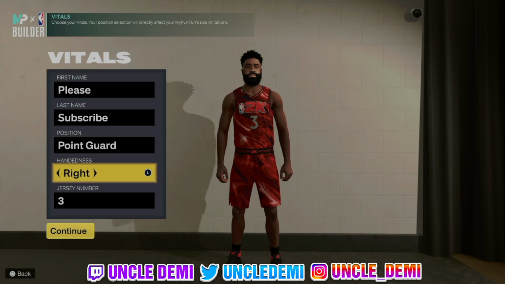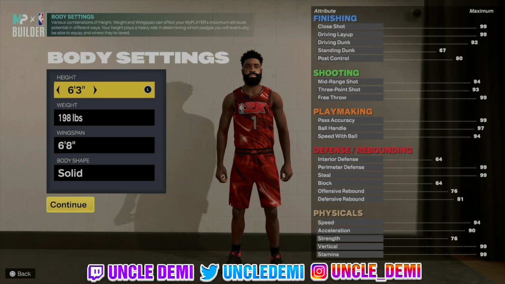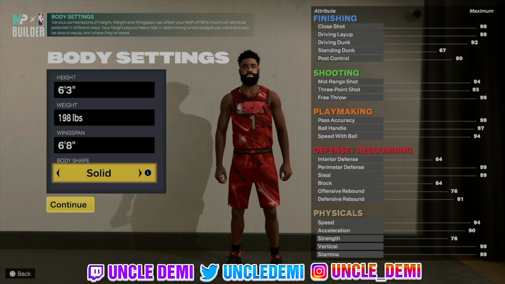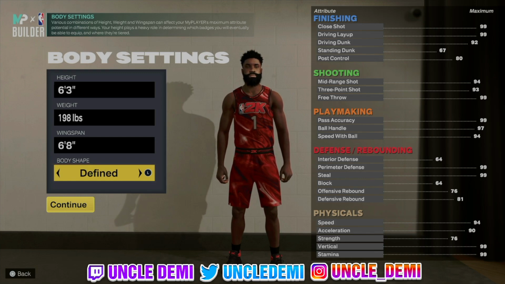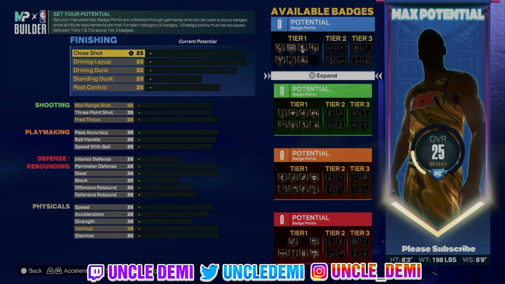and try to fix. Okay, so you want to go point guard, doesn't matter if you're right or left-handed. I just like going left-handed because I'm left-handed IRL. Then what we're going to do here is stay at 6'3", 198 with a 6'8" wingspan. So we want to stay default all the way through on this build. And then for body shape, let's just go define, but you can pick any body shape you want.